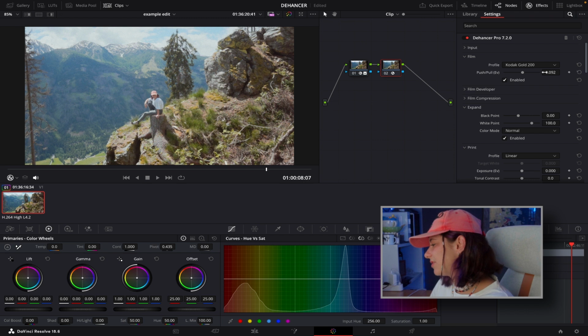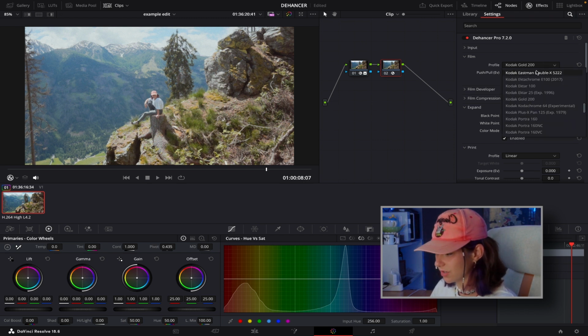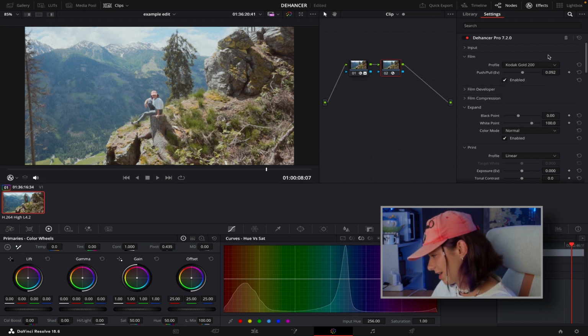I would love if Dehancer would make it possible to just hover over the film profiles and have a quick preview over here. This would speed up the process of selecting profiles and would be incredibly practical in my opinion. So Dehancer, I hope you do that one day.